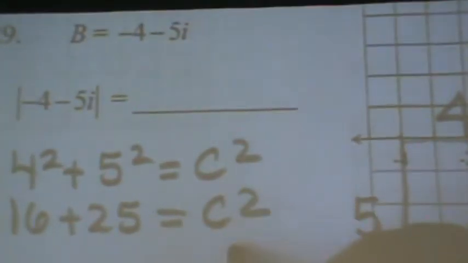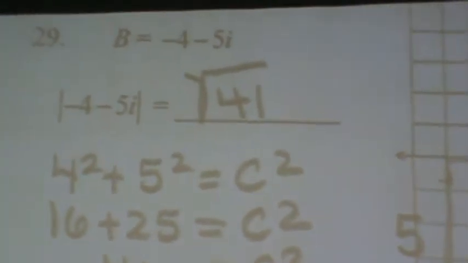Now, how far is this from 0? You have to do the Pythagorean theorem. How far is it from here to here? How many units is it? 4. Remember, units can't be negative, so it's 4 units, and how many units is this? 5. What does the Pythagorean theorem say to do? Square the legs, add them together, and you get the distance, that hypotenuse, which is how far it is from 0. So you get 16 and 25. What's 16 and 25? 41. And what's the square root of 41? It's the square root of 41. Easy?